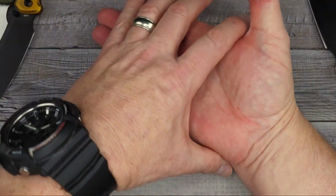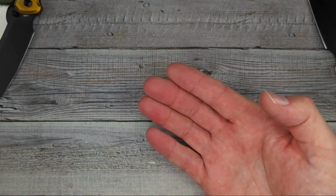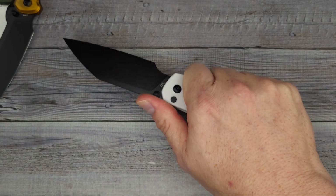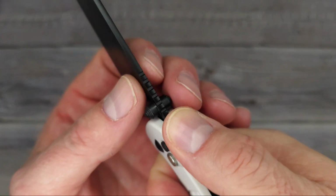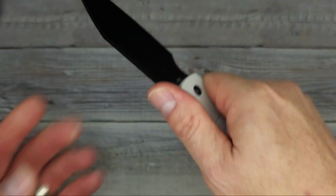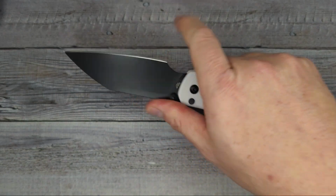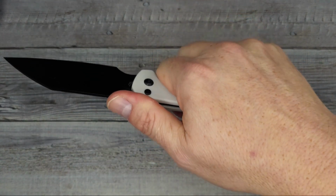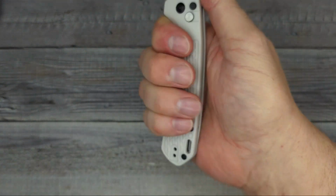Now, my hand is 4 inches from here to here, 3.5 from here to here, and from the bottom of my palm to the tip of my middle finger is 7.25. And let's see how this, oh, very nice. This one feels very good. I wish there was a little more aggression to that jimping. My finger kind of slides on it, so it's not as helpful as I would like. It has a big forward choil you can choke up. Do I have any hot spots? No. Because of the length of this, it's putting that pocket clip past my hand.